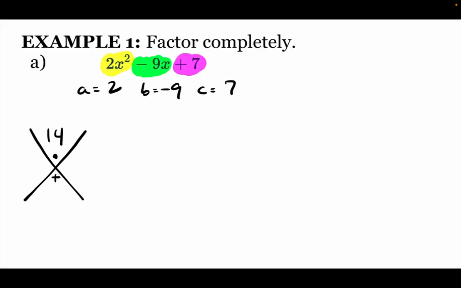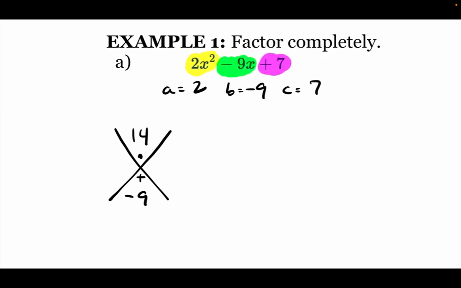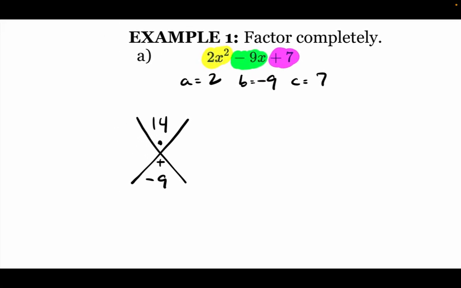B, you don't have to do anything to B. B just stays the same and it moves to the bottom. So B, we don't have to multiply anything. It's just negative 9. So here's that X game that some of you guys have used before. The game works like this. I need 2 numbers that when I multiply make positive 14, but when I add them make negative 9. So it's mental math. Okay? Some of you can do this, right? It's going to be negative 7 and negative 2.